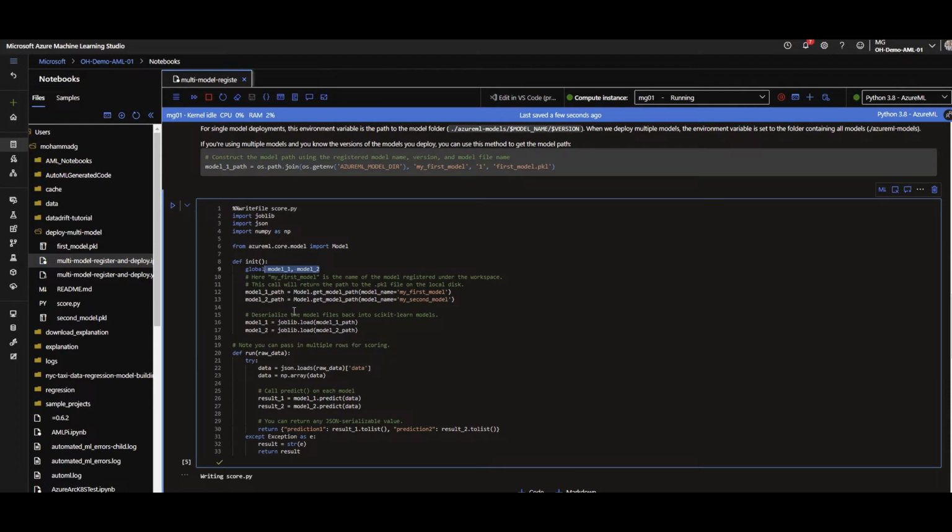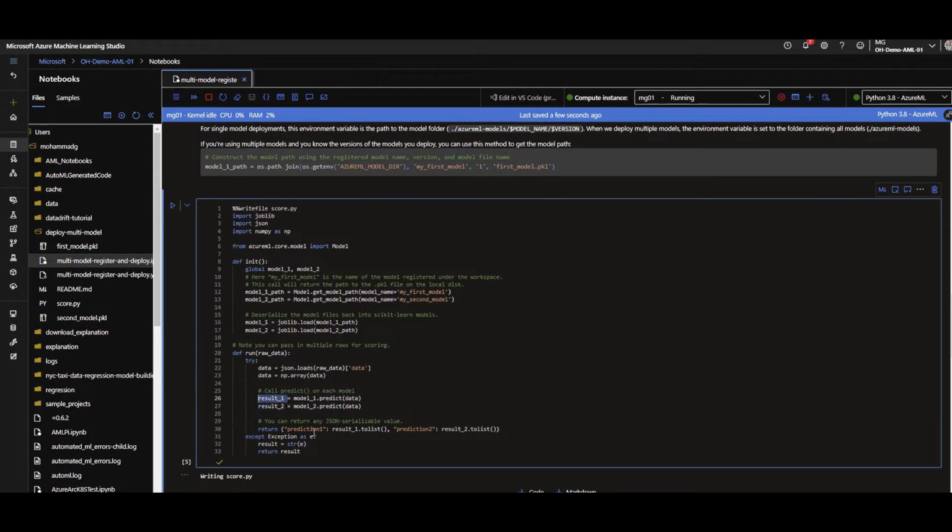So in init, I basically load the models, this is my first model and this is my second model, get their paths, and when you have the path, use joblib to load them and give them a name, model one, model two, and now I can have model one dot predict, model two dot predict to do the prediction in the run function, not in init. So this is basically what the run function does. This is the raw data you send to the web server using a request within a JSON format, and the JSON will load the input data that you are calling your web server with, grab the data and ship it to both model one that you loaded and made global so you can read it here, and even model two. So now I have two results.